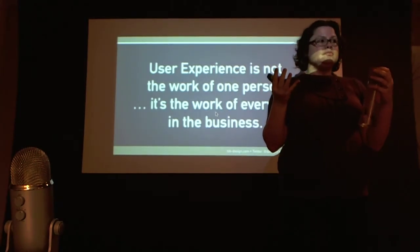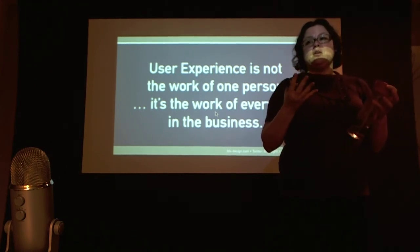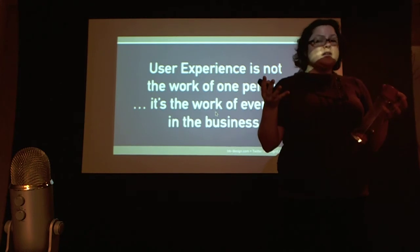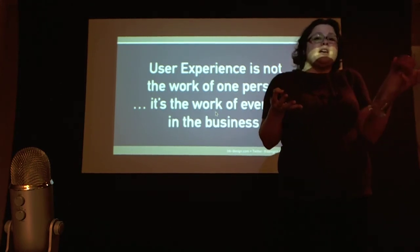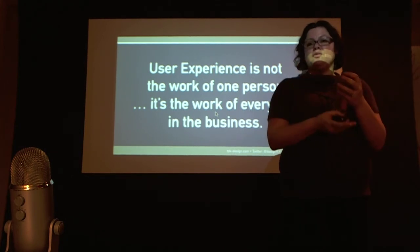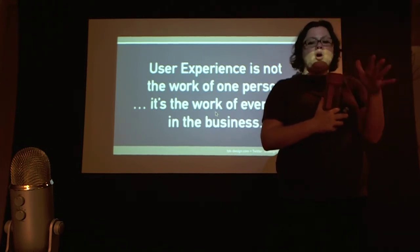Sometimes you can do it. It's not often easy, but it's a mission that we should all aspire to. Because frankly, I wouldn't be where I am today if I didn't love my developers, but I am ultimately a designer. And so now I have the best job because I get to talk to the designers and the developers and get them all to play nice together. And I'm in an organization where user experience is very much what we do. This is a big part of the process that we're going through, and we're all working together to figure out how that works.